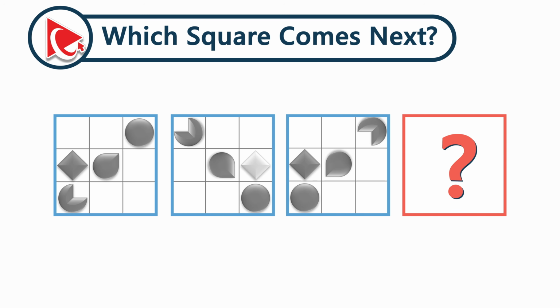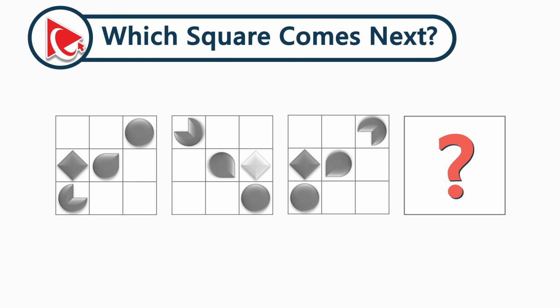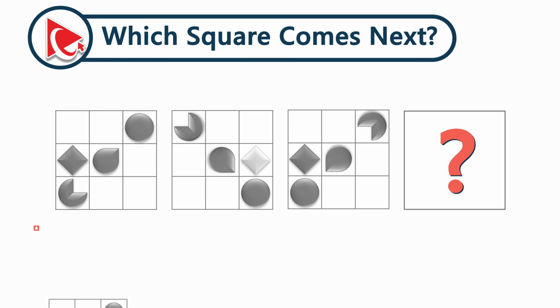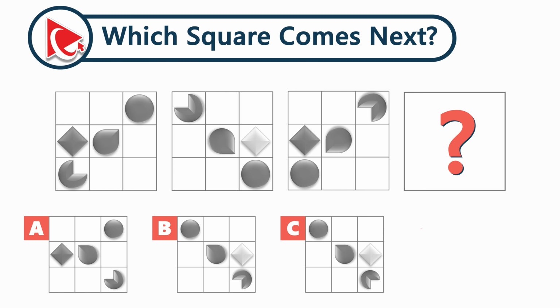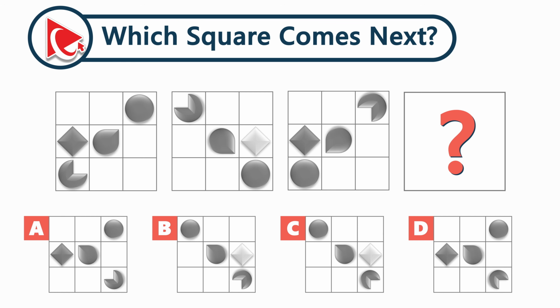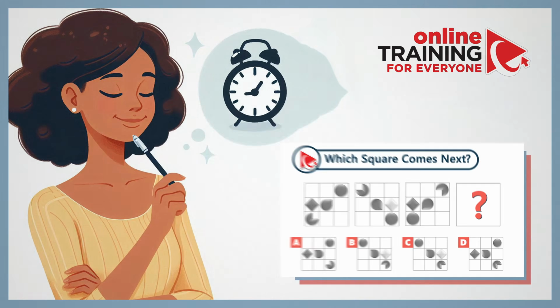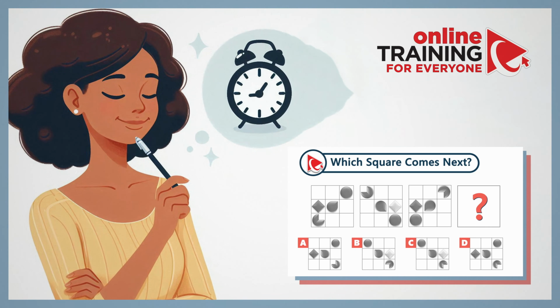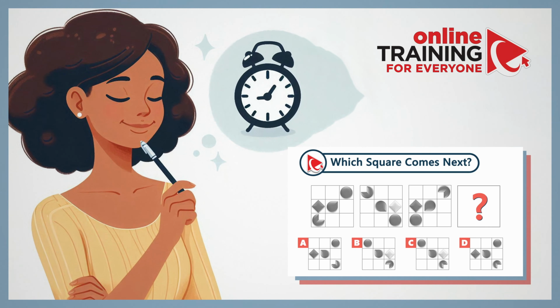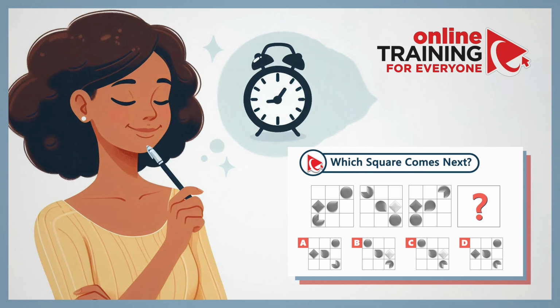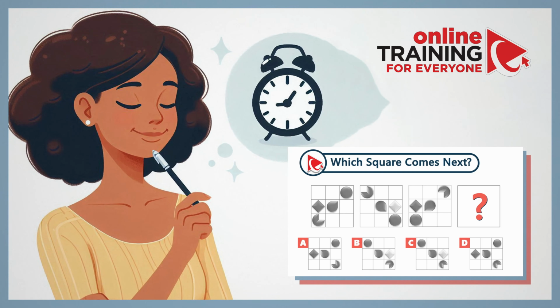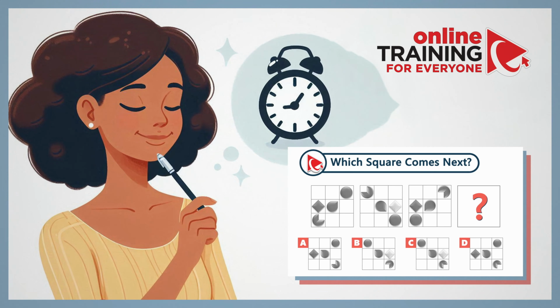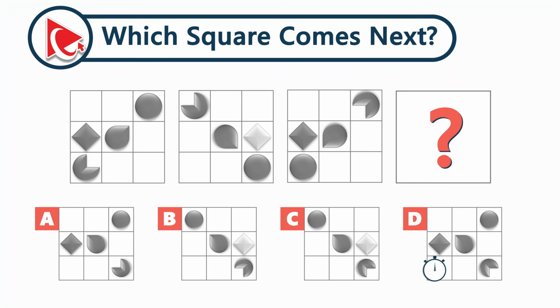This is the square you need to calculate and select your answer out of 4 possible choices: A, B, C, and D. Remember, we're here to help build your skills, but first you need to tackle this challenge on your own. And just like on the real test, I'll start the timer. Be sure to lock in your answer before timer's up. And once we're done, I'll break down the solution step by step. Let's dive in.